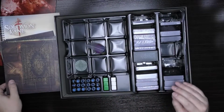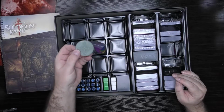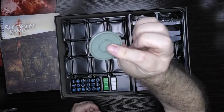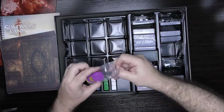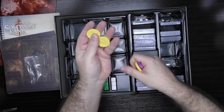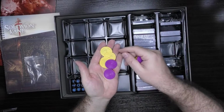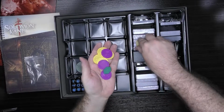Nice. So was that 29? Yeah. Oh, it was maybe double-sided they're referring to. And here, looks like our compass token. So even though it's plastic, it's got a nice texture and color to it. And some of our other markers. So here's our turn markers. Yeah, they're okay. They could probably use a clear coat and a wash to make them kind of match the look of the tiles a little bit. But yeah, very light, very brightly colored tokens.